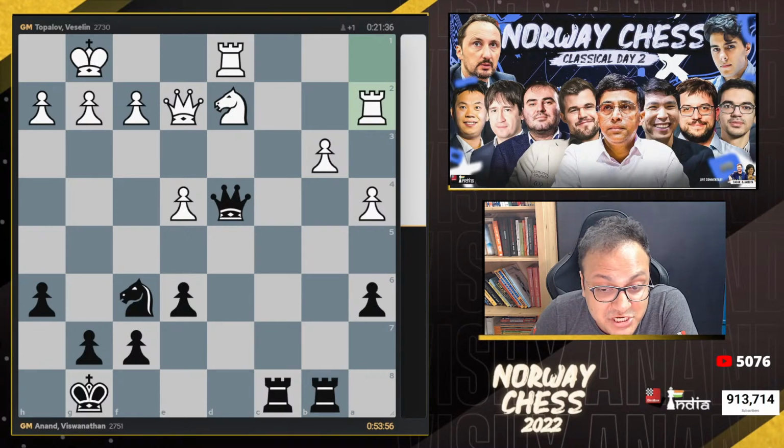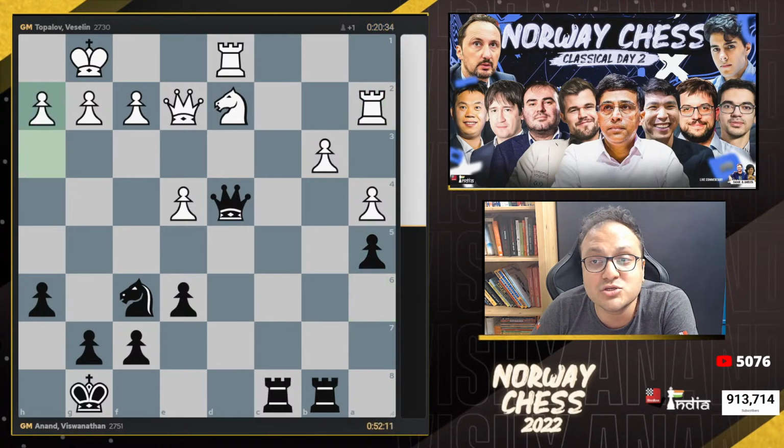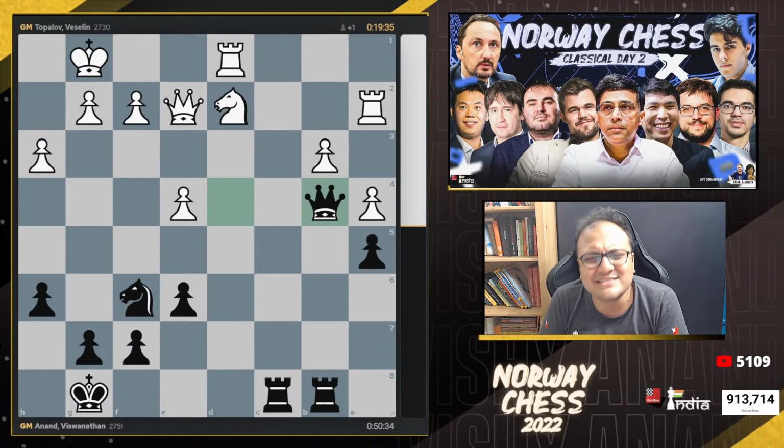And people are saying Vishy blundered. Oh my god, what did Vishy do? After rook a2, he played a5, which was a good move. And Topalov also used his time well. And now he played queen b4. Guys, where is the blunder?